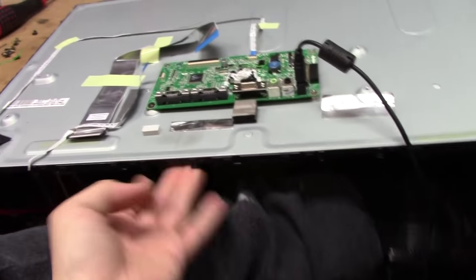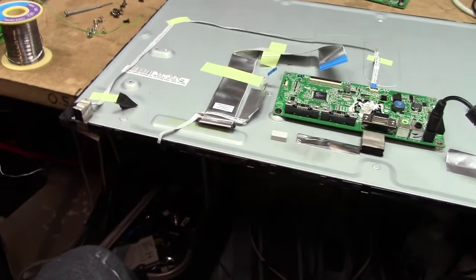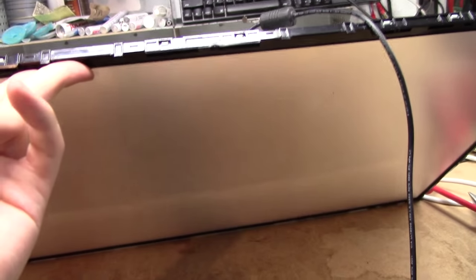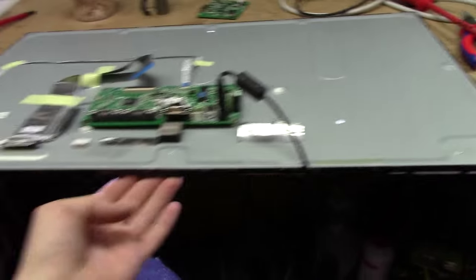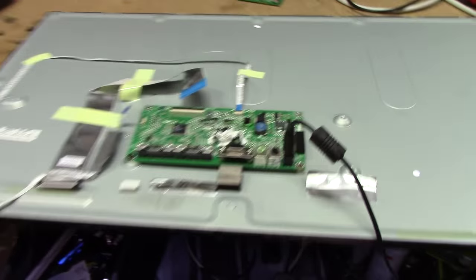I ripped the panel out. All you need to do is unscrew the bezel from the back side and just basically rip it out. My panel was ruined so I didn't put any care into it whatsoever — it just came out so that it's now bright. And if we turn it on, I've got a 12V power supply hooked up — it immediately powers on and gives you a very bright experience right off the bat.